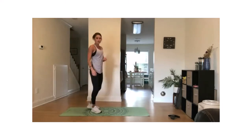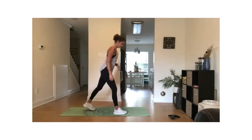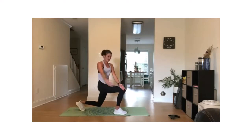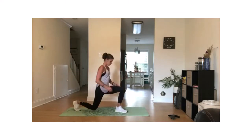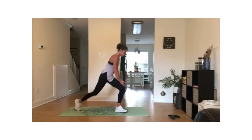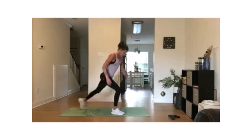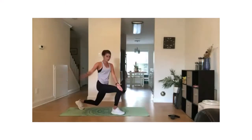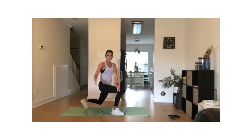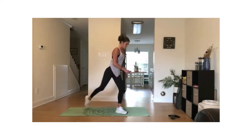All right, we're going to move into our forward lunge next. So forward lunge, place that hand right behind the knee, rotate away, opening up, switching legs. So both hands here, rotate, use that knee to provide some stability. Let's go one more each side here, opening up nice and big. And last one.